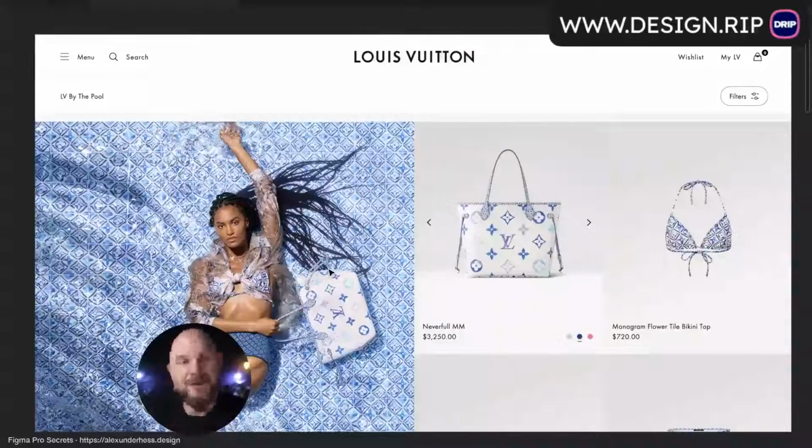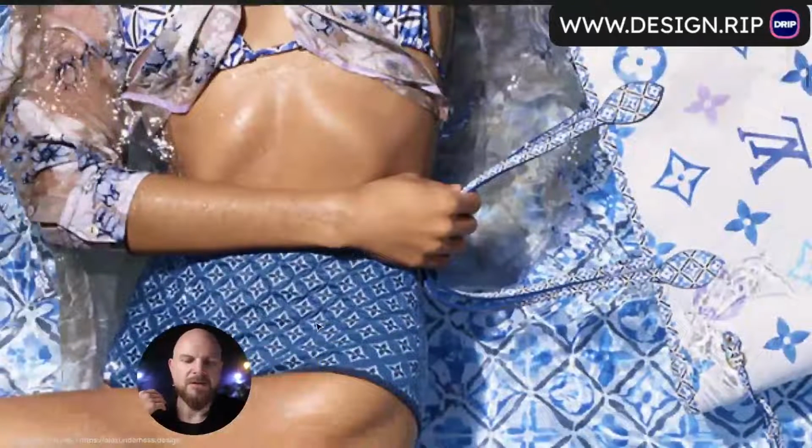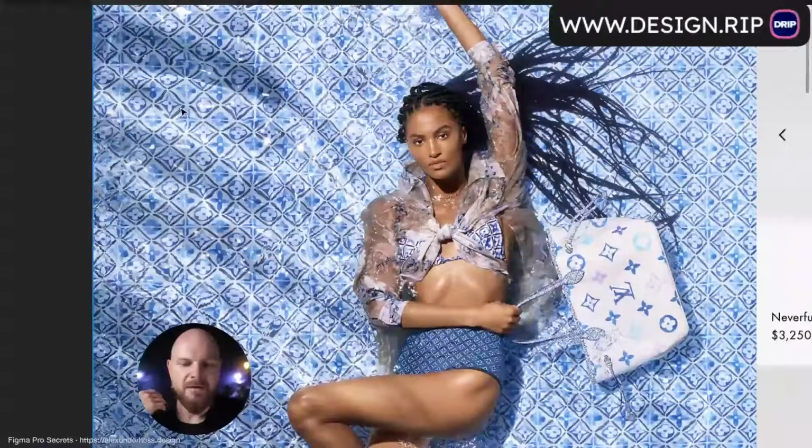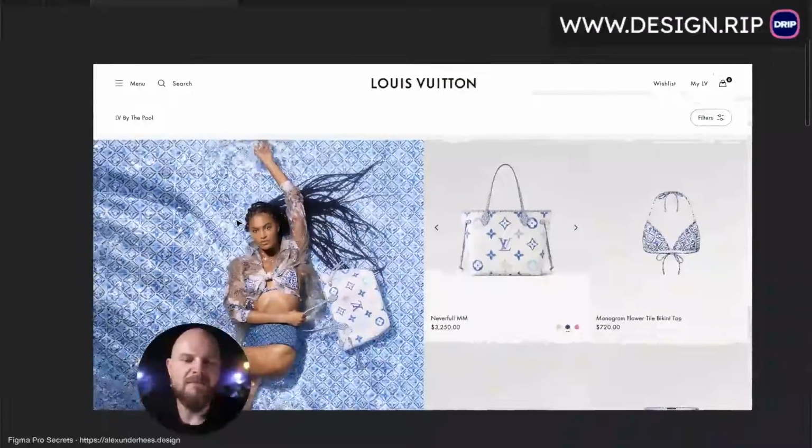If you take a look at different luxury brands, you will see that most of them have patterns. Yeah, they're using them everywhere, on their products, in their websites, on their banners, like almost everywhere. Take a look here. This example from the Louis Vuitton website, and as you can see here, we have some products, and this product has a pattern. This product has a pattern. Then take a look here. This is also a pattern. And on the background here is also a pattern. As you can see, they use them everywhere.